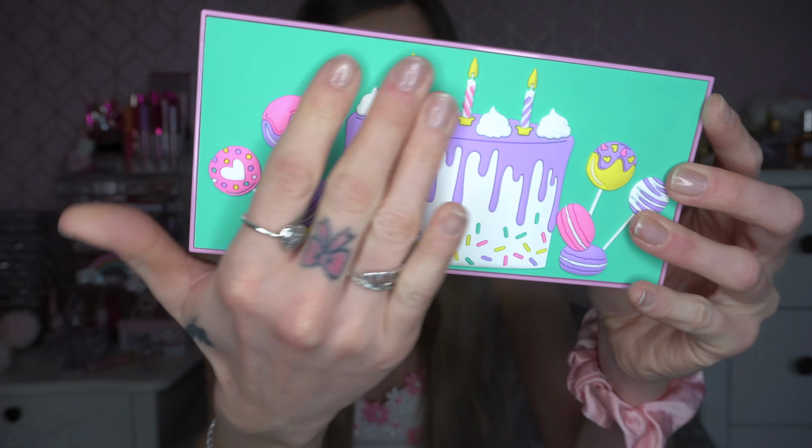I have actually ordered the I Heart Revolution Chocolate Bar Sprinkles palette. So that is a full shimmer palette, and I'm very excited for it. I feel like this one is really nice because it's got the matte tones in here as well. I'm very excited to give it a go.